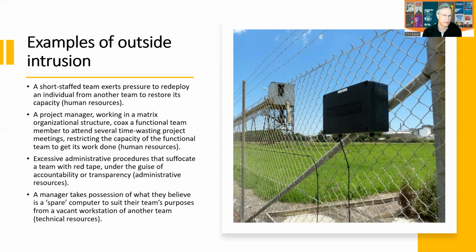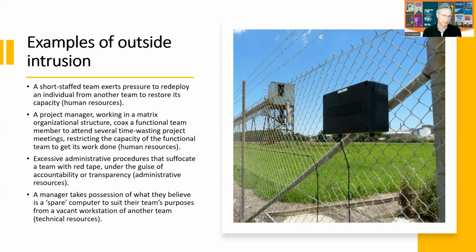Here's another example. A project manager working in a matrix organization coerces a team member to attend several time-wasting project meetings. Now, how do you know they're time-wasting? Well, this person might come back to the team and say, well, look, it's really a waste of time for me to attend this 2-hour meeting every week. So that's what they tell you. And you might decide to challenge that because, quite frankly, while they're away for 2 hours, it means that they're not doing perhaps their substantive work in the team. So that would be another example of buffering, where you might challenge that decision and ask reasons for that.